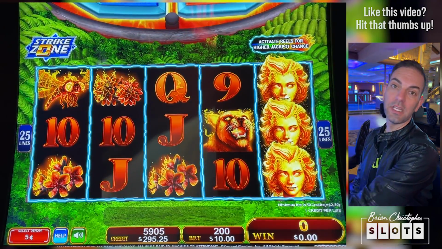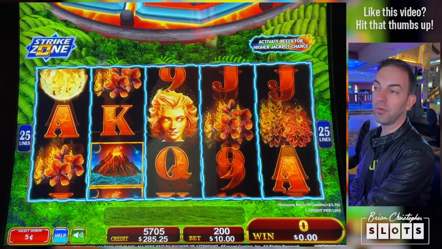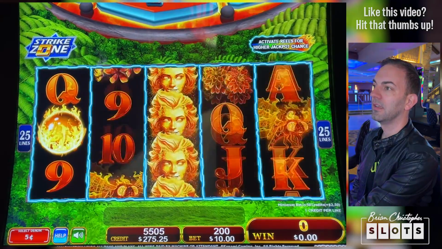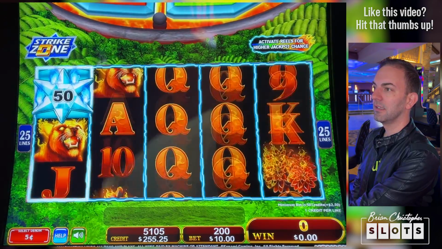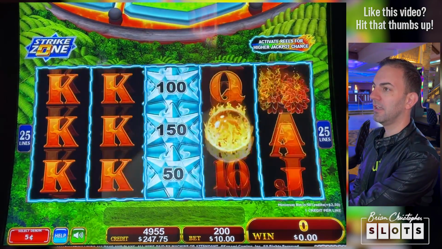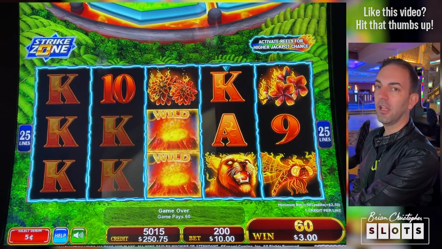And the bonus is cool in that if you only get like one star to drop, it'll fill the whole reel. So that would be really nice if we can find that one. Do it. Baby numbers dropping. Get up there. $10 spins. $3 wins.